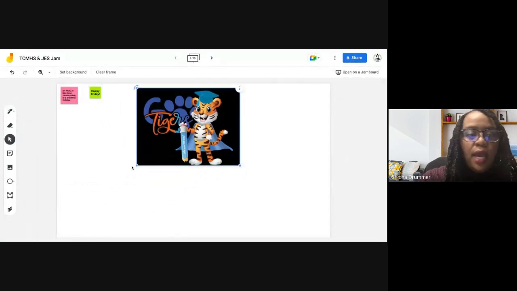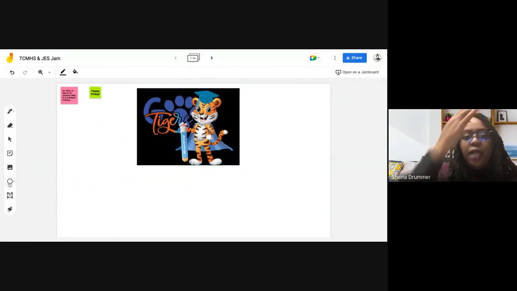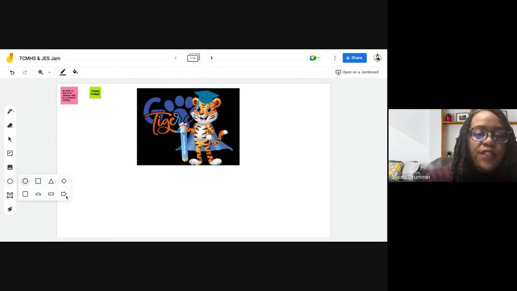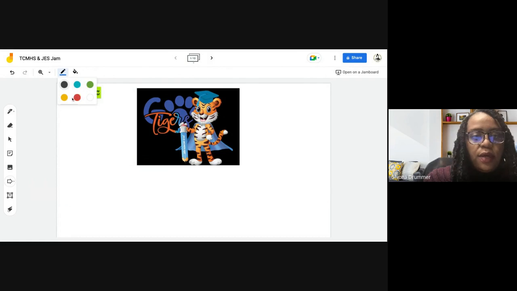Alrighty. And then next, we can add some shapes. So let me click over here. You have these shapes. So let's say I want to insert an arrow. I could come up here to my border color and my fill color icons. Let's click on the border. So I'm going to insert, let's do this yellow here. So it will be a yellow arrow, and you see how it turned that yellow color? And I'm going to fill it with, oh goodness. Let's see how that works. All right, there it is.